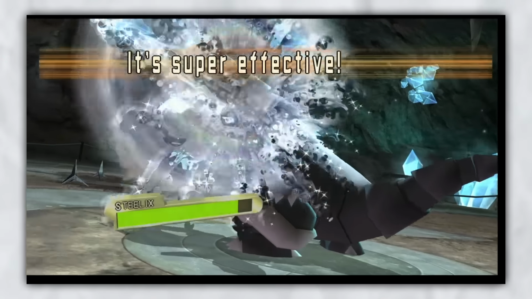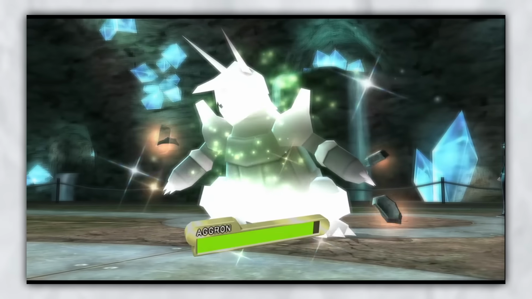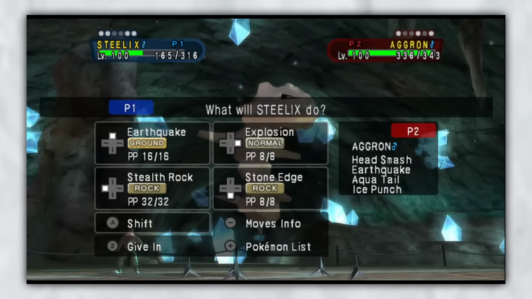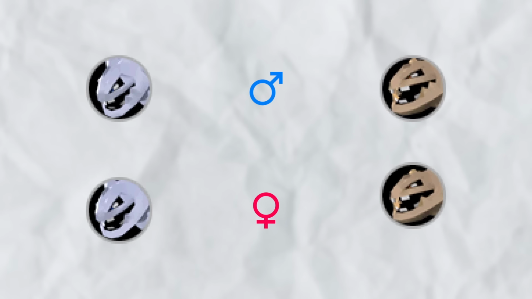And finally, shiny Steelix has the correct red eyes. I think this is the last game to get Steelix's eyes wrong, so now I can finally stop yapping about it. It's just crazy to me how they couldn't get both correct over the course of 4 different games. It is still a nice touch that just like in Coliseum and XD, both the non-shiny and shiny have different icons. They even have different icons for the male and female differences, which is pretty cool. Okay, I talked about Gen 4 way more than I expected, so let's just move on.